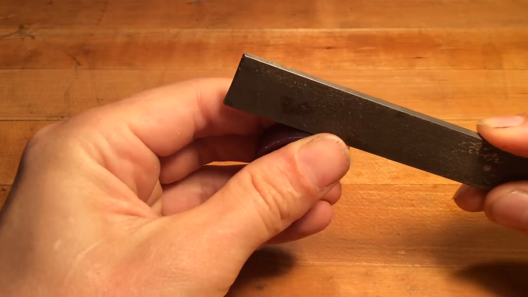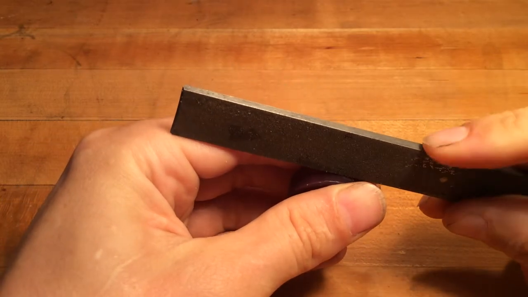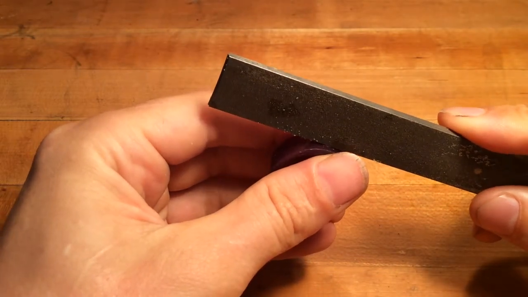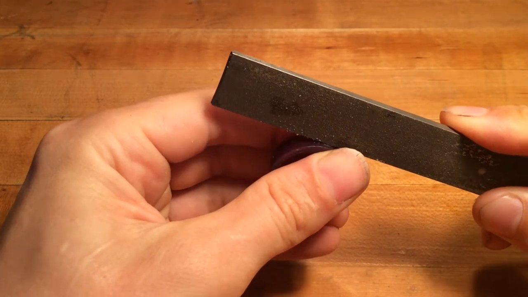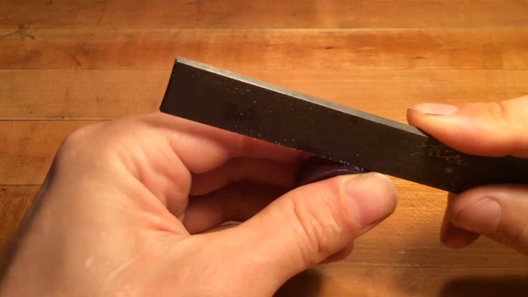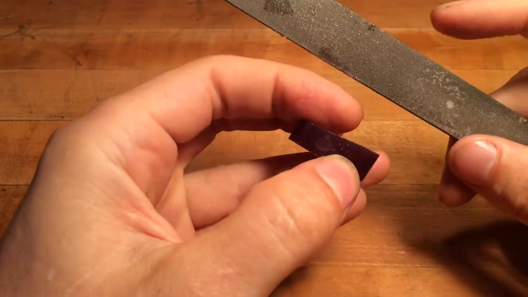Right now, I've got just a straight file. You'll notice on one edge, there's no tooth, and on the other, there is tooth, and that allows you to file up to the edge of some pieces without chewing into it. The whole point of this is just to show you how to cut the trough into the side of the band on the ring.